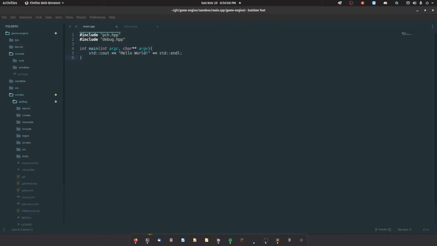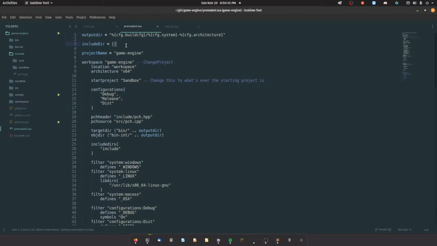Copy the source folder to your build tree. Alright, so to include spdlog, it looks like we just need to include the headers. So, in premake5, include directory.